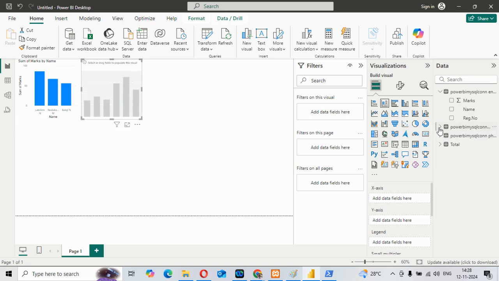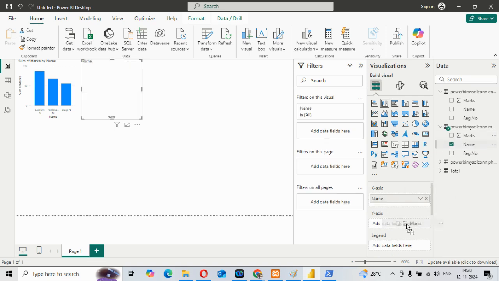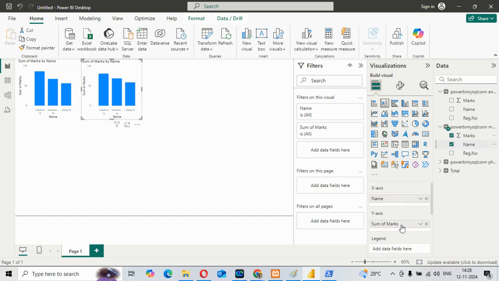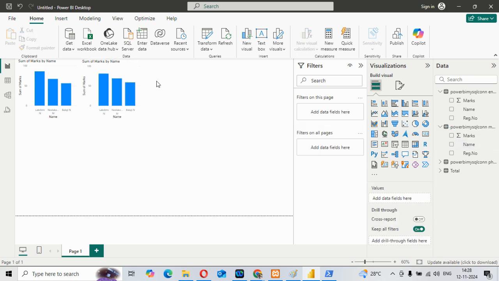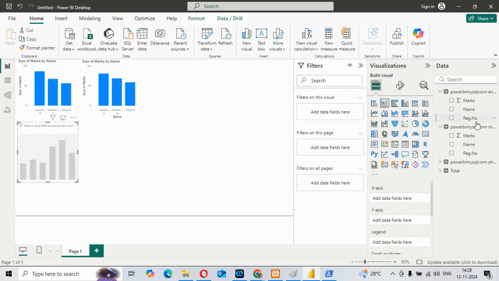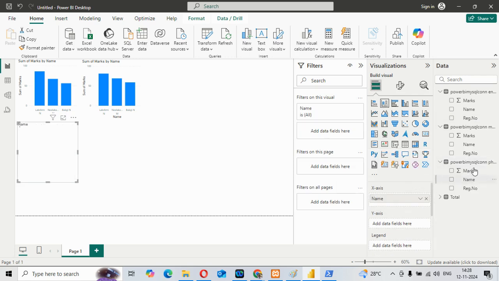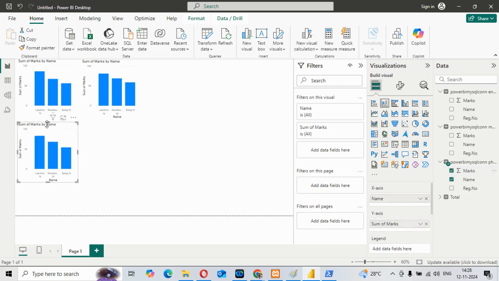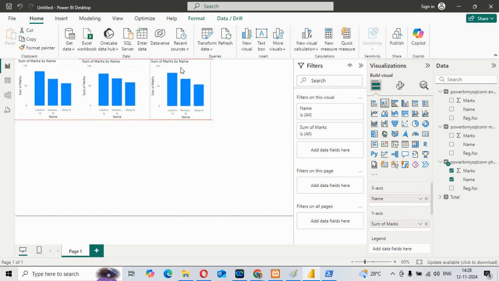Again from Maths I drag name to the x-axis and marks to the y-axis. We got another stacked chart, and then I drag name to the x-axis and marks to the y-axis. So we got for all the tables name and sum of marks.